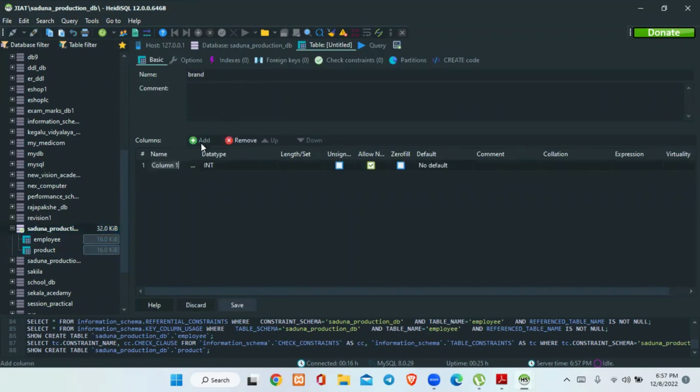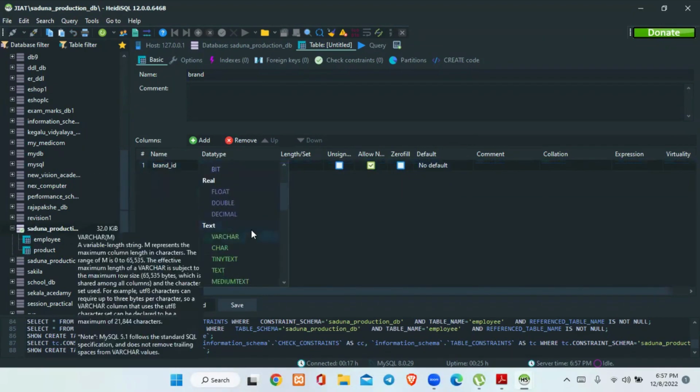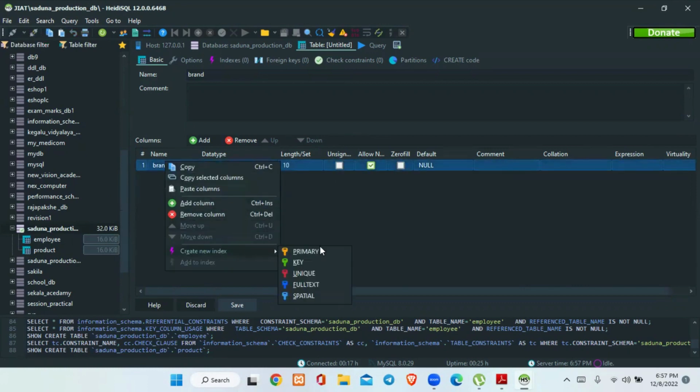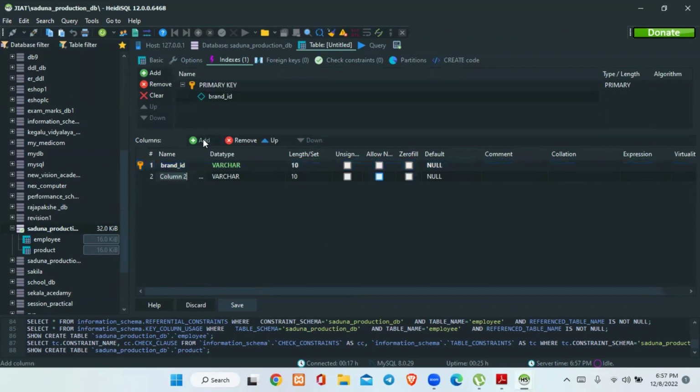And now I'll add our columns as brand ID and brand name. So this will be our ID. I'll give varchar and I'll give it as 10. So I'll set this as our primary key. Now I'll add our brand name as our next column.